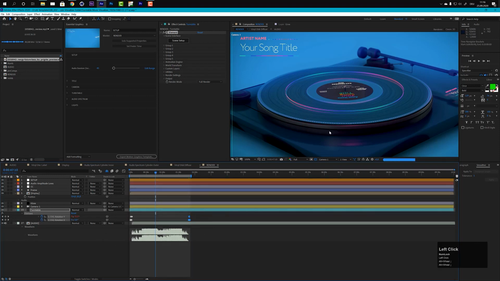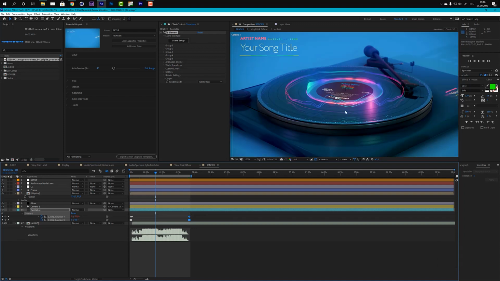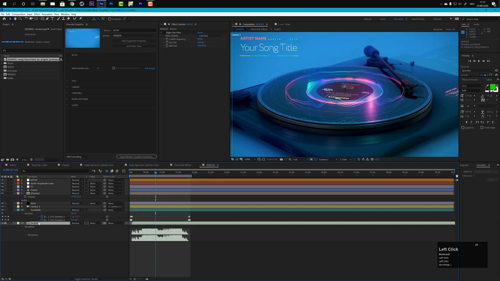And if you take a look now, you see already that some audio reaction is happening here. The next important step in this customization process is that we create some keyframes from our audio waveform. Therefore, we select our audio composition right here. And you see in your effect controls panel that there is a high and low pass effect on this. It's not activated. So let's activate it for now by clicking this little icon here so that this FX is visible. And I chose to use a low pass.